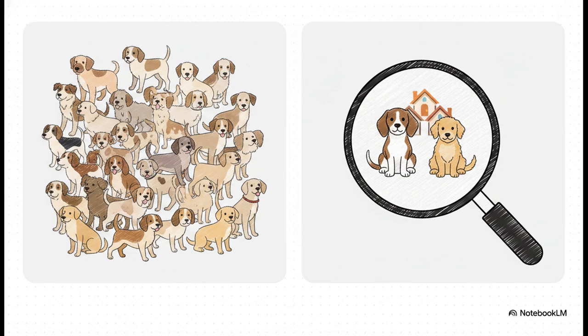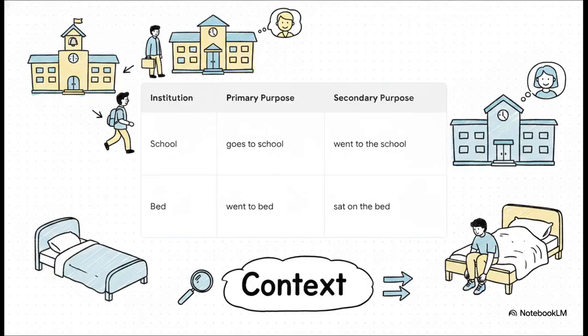See how adding just one tiny word shifts the entire meaning? We zoomed all the way in from the entire global species down to just the specific pets living on your street. It's a massive shift in scale. Now, this invisible rule gets really fascinating when we look at institutions.